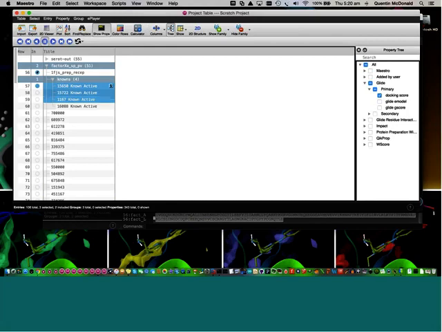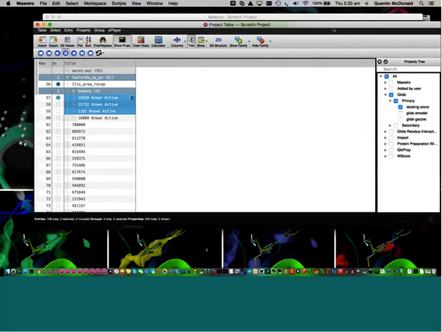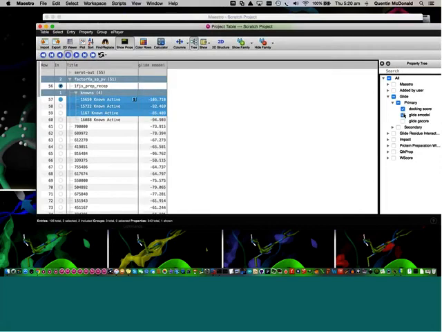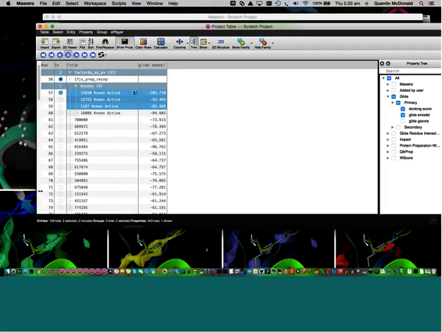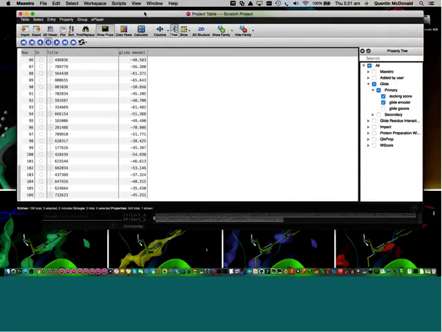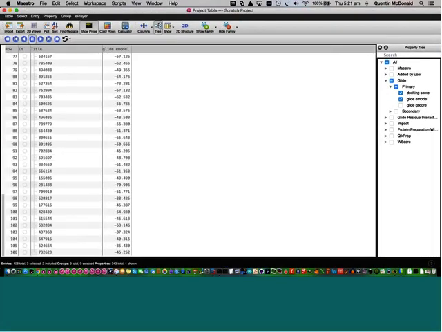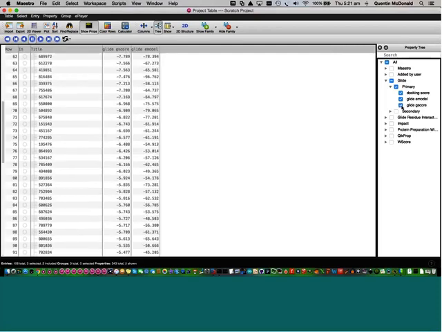Have a look. Where am I? Bigger. So this allows us to control the entries that are visible at any given time. What I might do just to make it a bit clearer is see if we can expand this. So you can see that I can turn on and off the various properties that are in here.